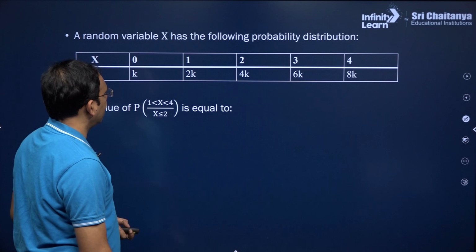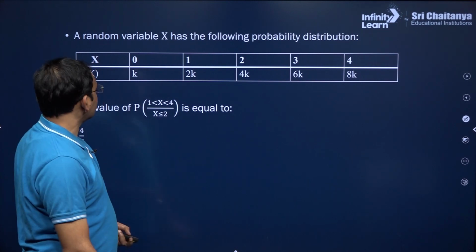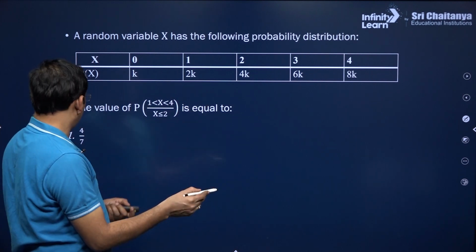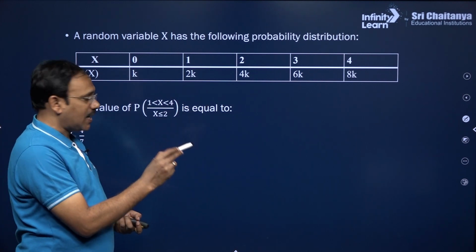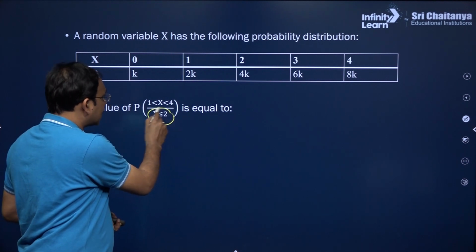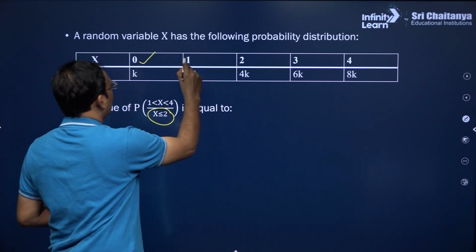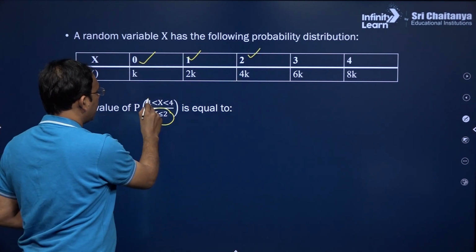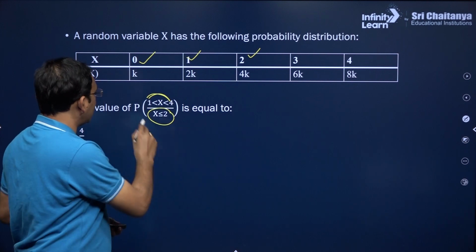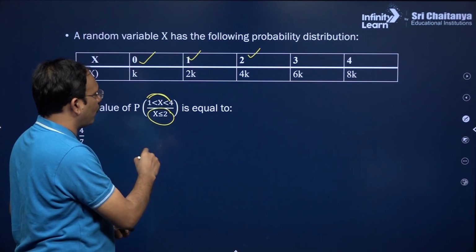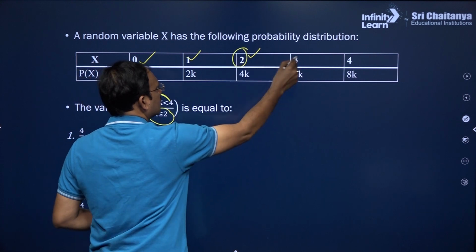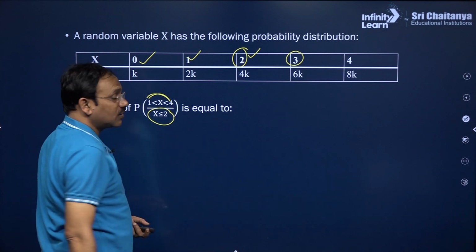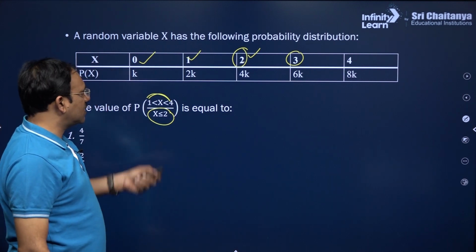Fine. Next, my dear friends, you see this question, he has given a conditional probability, a table is given, of course, the value of p such that conditional is X less than or equal to 2, meaning only 0, 1, 2 cases given. I want X is between 1 and 4. 1 and 4 means more than 1 but less than 4. That means only 2 cases. But this is not there in this case. That means this should happen, my dear friends. 2 should happen. This is given.